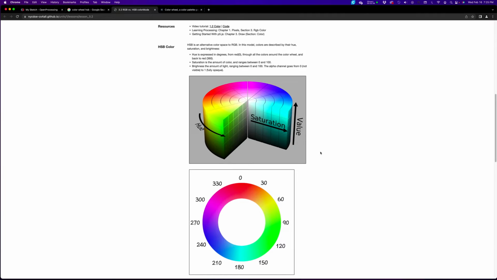So we have this cylinder of color, and the way that we map this out, so RGB is just 0 to 255, but in HSB land, the hue, what we kind of think of as the color, right? The hue is based on this wheel, and it goes from 0 to 360, which would bring us right back to red, right? So green's 120, bluish green in this 200 range.